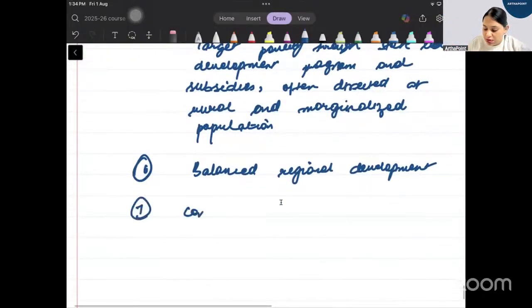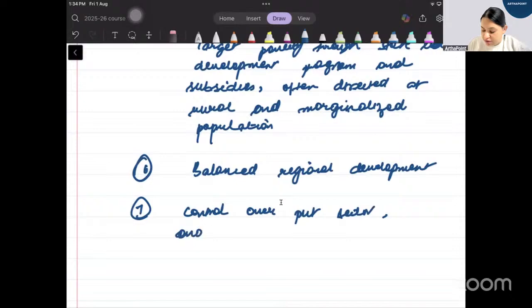Then seventh, control over private sector and market failure. Now just remember, one form of market failure is monopoly also, right? And monopoly is not good for the welfare of the people. It leads to deadweight loss. It leads to less social welfare, right? So you can curb monopoly. You can curb black market. You can curb exploitation through price controls, like it happens in the OPEC countries. They control the prices, right? You can correct the market failures, right? Through state actions, correct the externalities, provide the right kind of public goods. So all that is possible under directive planning.